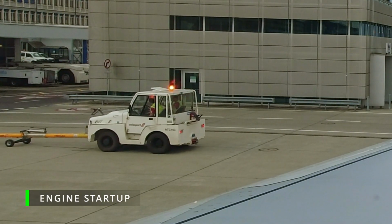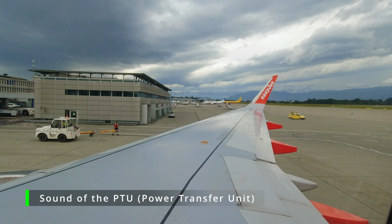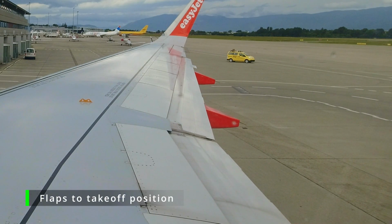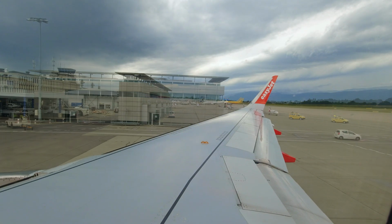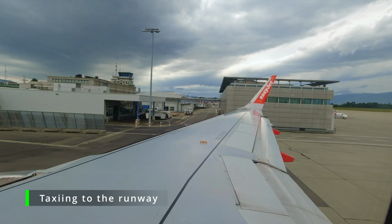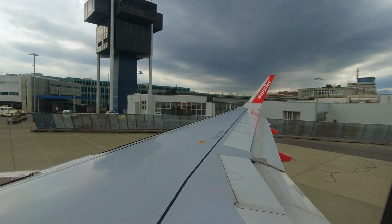If the air supply fails, masks will drop from above. Pull the mask towards you to start the oxygen. Put the mask over your nose and mouth and breathe normally. Hold the mask in place with the strap or on each side to adjust. Put on your own mask before helping others. If we land on water, take a life jacket from under your seat. Remove from the pouch and put it over your head. Pass the tapes around your waist and click together. Pull the strap to adjust. Do not inflate it inside the aircraft. When outside, inflate it by pulling the toggle.